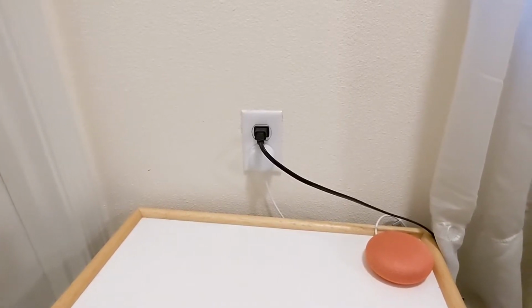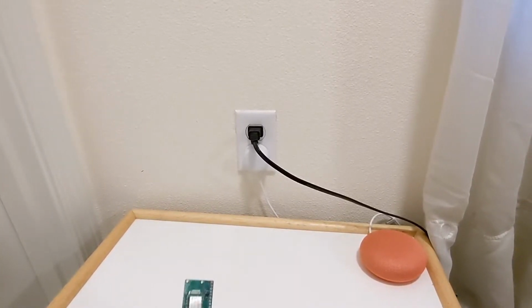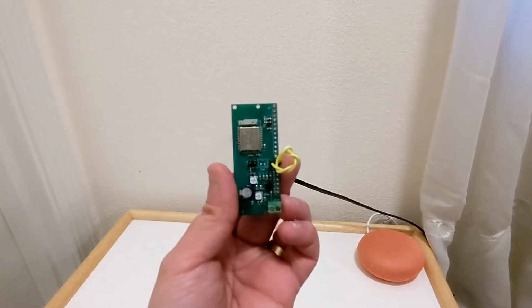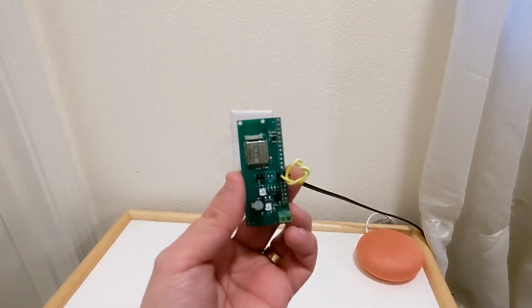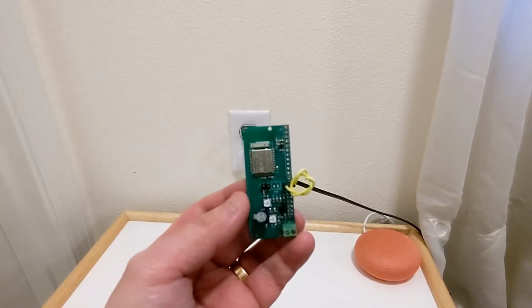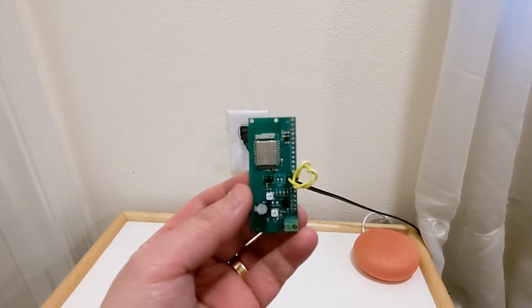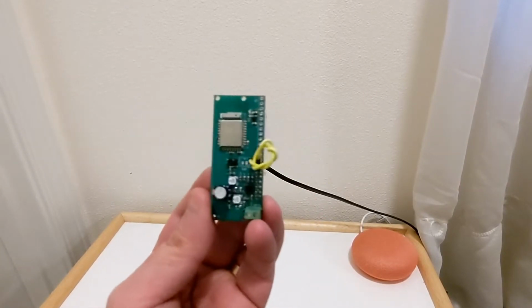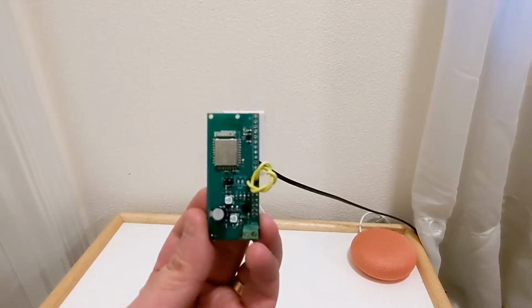Hi everyone. Today I want to show you a new sensor that I've been working on. You may recognize this module. I've been using that module for a Bluetooth gateway. Today I'm not making a gateway. I'm making a device with the module.